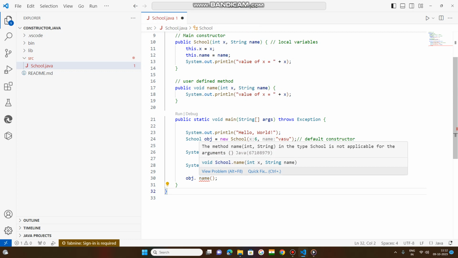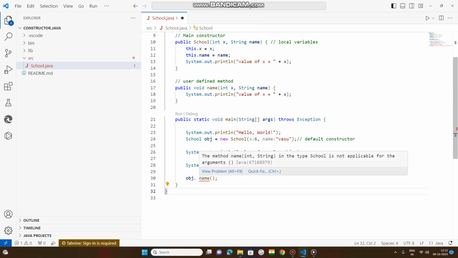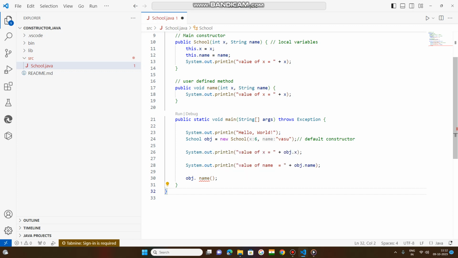Now it is expecting the int and string values, because you have declared int x and string name here. These are the parameters, and you need to pass the values as arguments.